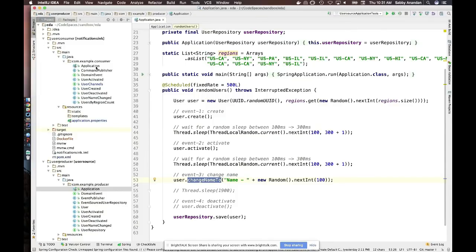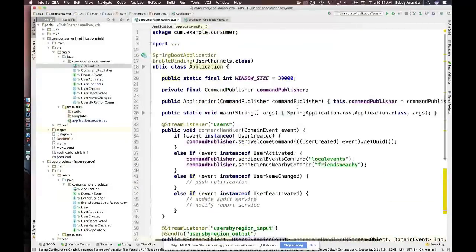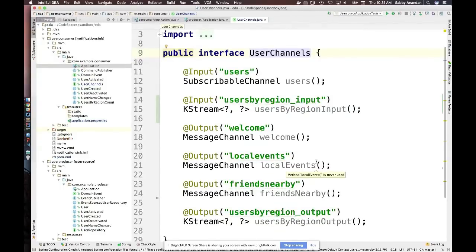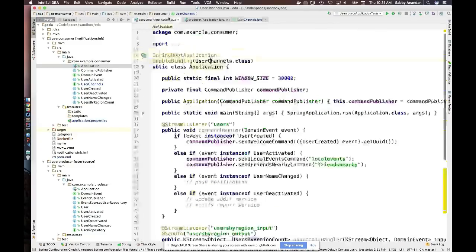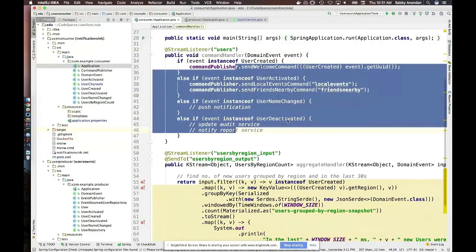And then I have the consumer app, which is where the meat of this demonstration is. This application is using a custom interface with multiple channels defined in it. So I have 2 input and multiple output channels. So this application can read from 2 inputs and publish the outcome to several downstream topics. So that's what it means. So go back to this application here. And here I have 2 stream listener handlers. And Spring Cloud Stream, this is the other value proposition that we provide. You can directly consume from channels and the events directly and do some downstream processing like how I'm showing here.